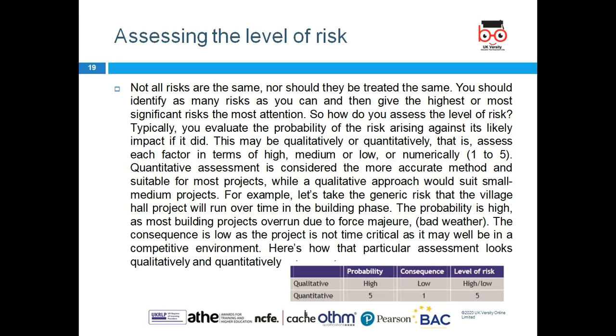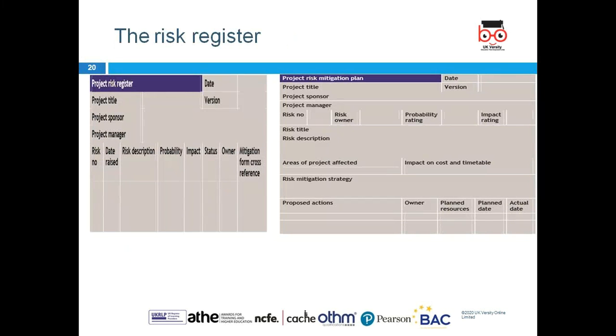So probabilities can be high and we can qualitatively rank them as a 5. Consequences can be low qualitatively, and quantitatively consequences can be high. So we can look at low and high risk and rank them, and we can look at these consequences. Is a 5 high or low? We can look at these and rank them accordingly.